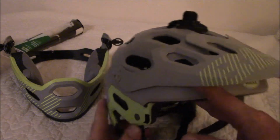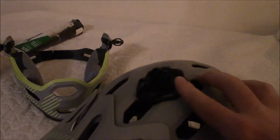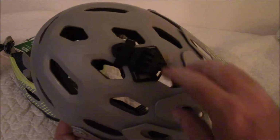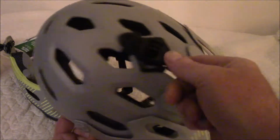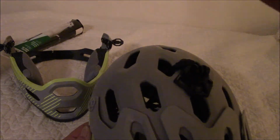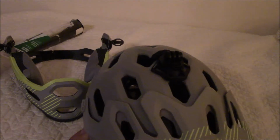Okay, so let's talk about the way this works. As you can see, you do have your GoPro snap away at the top. It does have some Velcro here, but it has a clip that goes in here, so if you do hit this, this would snap off, trying to prevent damage to whatever you have up there.